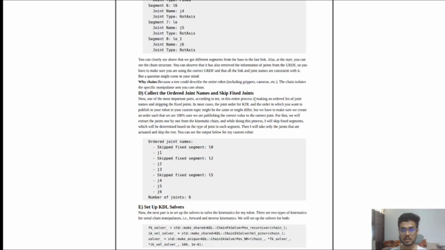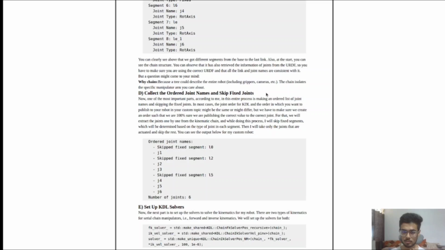You have to make sure that J1 values correspond to the actual J1 of my robot, and J2 corresponds to the actual J2 of my robot, so that no wrong values go to any joint. The next main thing is to skip the fixed joints, because we will not be giving any values to fixed joints. So before passing this chain to my KDL solver, I will have to skip these.